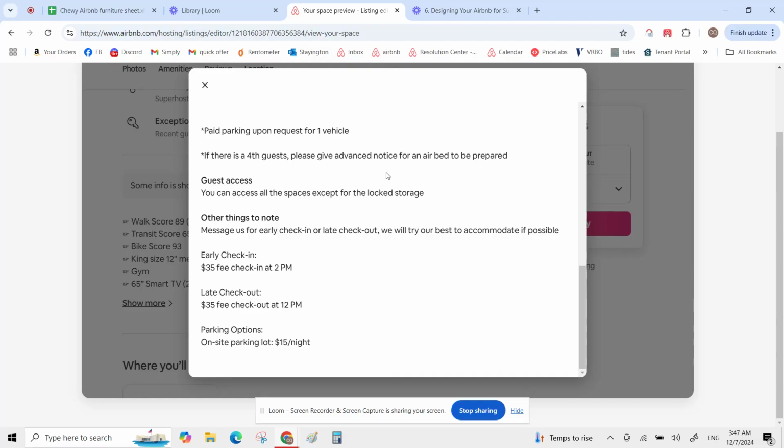But if they're just not willing to pay, sometimes they complain, or they just say, oh, I'll just go walk around, I'll go kill time, or I'll just wait until 4 p.m., which is the regular check-in time. I will go ahead and say, hey, I'll cover the fee for you. Because at that point, you already know you can't get that extra fee from them, and you already let the cleaners know. The cleaners already said yes, they can check in early. So why not provide that extra customer service? They feel extra good about it. They feel happy about it, and then more likely they'll leave you a 5-star review.